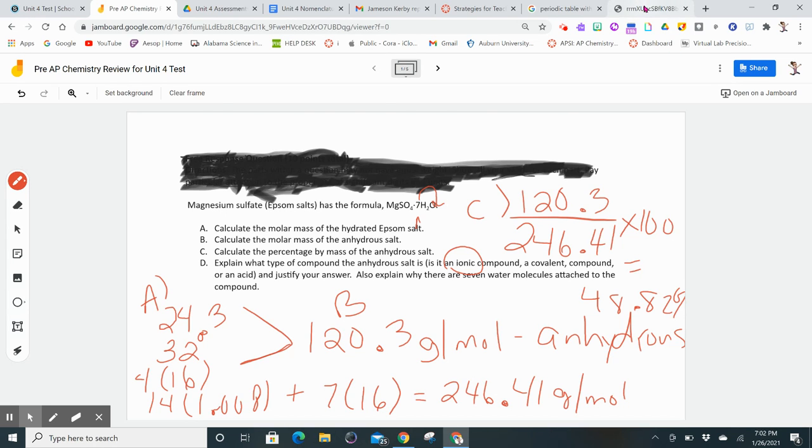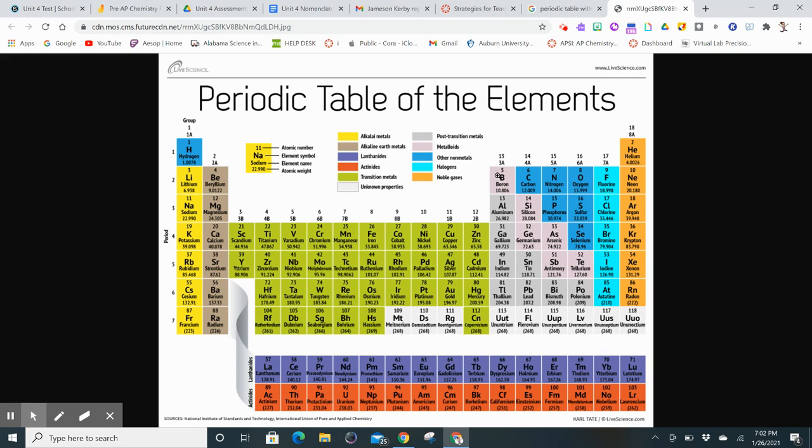So as far as metals, nonmetals, and so on, please remember that this staircase right here, that's in pink, those are your metalloids. Everything to the left of those, from here on over, those are all metals. Everything up here, those are all non-metals. And then you have your metalloids in the middle. Remember, we did this at the very beginning of the school year when you had to identify the different parts of the periodic table.